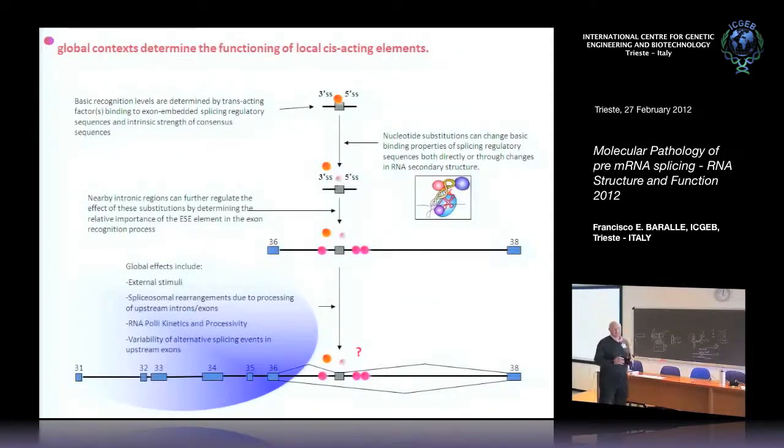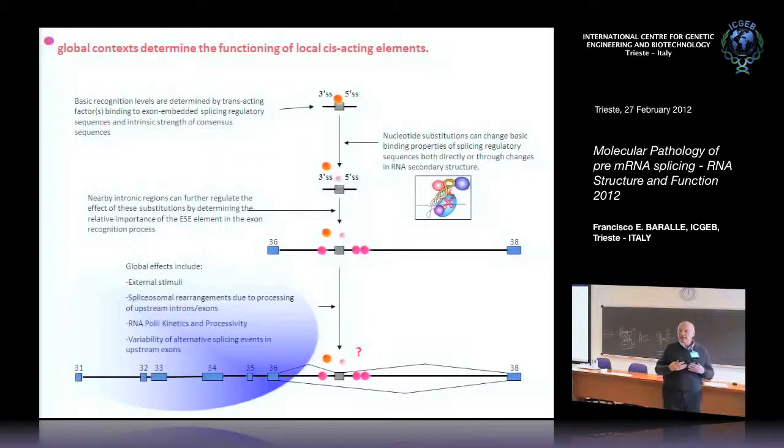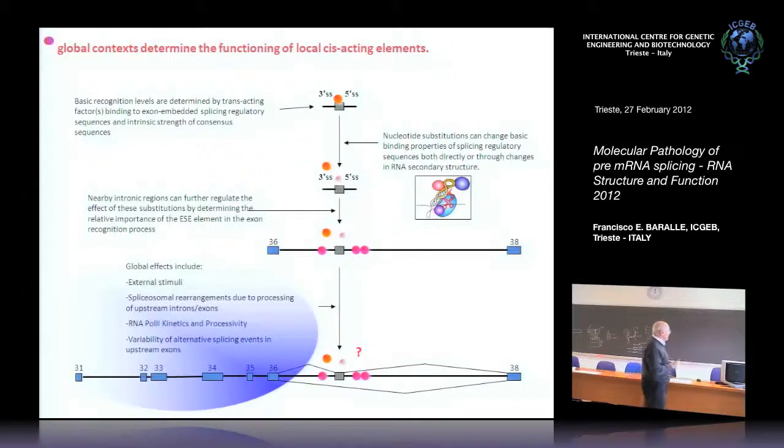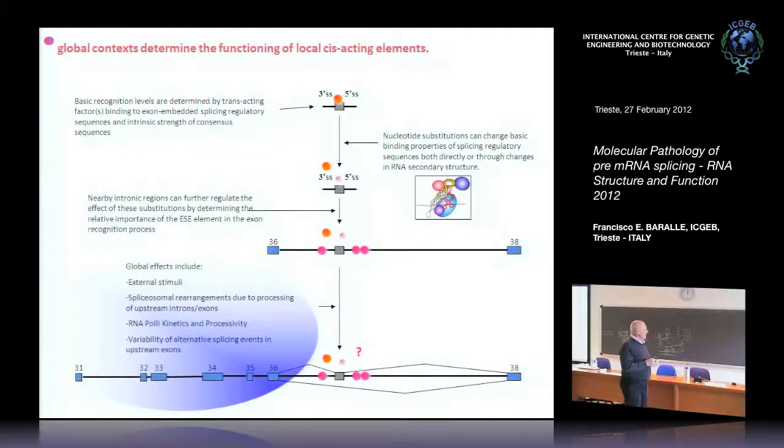Unfortunately, it's not only that. Actually, the global context of the genome where this gene is located, the speed of the RNA polymerase when it's transcribing, and another series of factors that we call context factors may alter the splicing, okay? So splicing is determined by a great variety of things that decide which sequence is an exon and which is not. When it's decided, the spliceosome takes over and proceeds to do the removal of the introns.